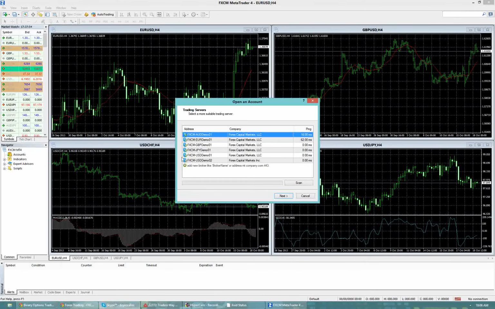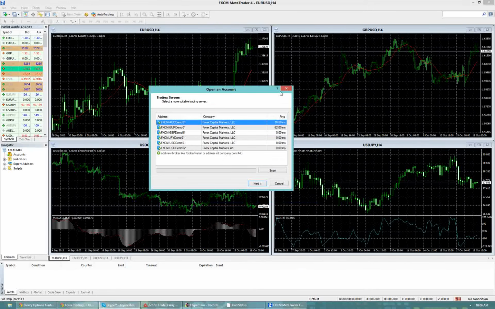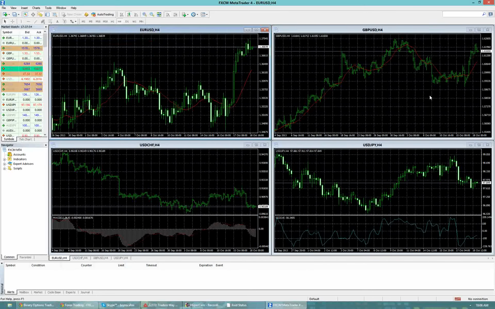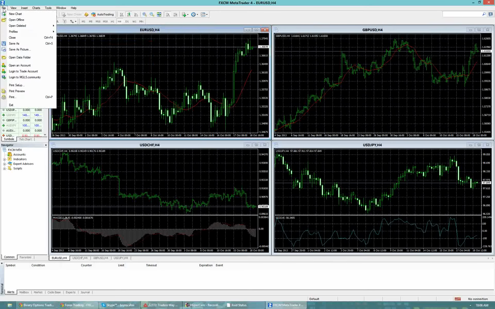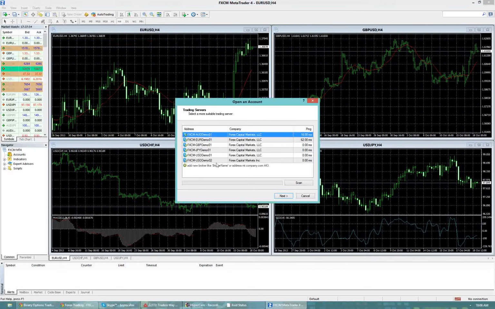Okay, so now we get back. It's an administrator. Everything's set up the way we want it. So in this case, I'm going to get rid of this just in case you don't have it. So you might open up to just the screen and you're like, what the hell, I still don't have a connection. Top left, go to File, Open an Account, pick your server. This one has a ton of servers. What you're looking for is the ping time. Pick whichever one has the best ping time. I'm going to pick the first one, 16 milliseconds.